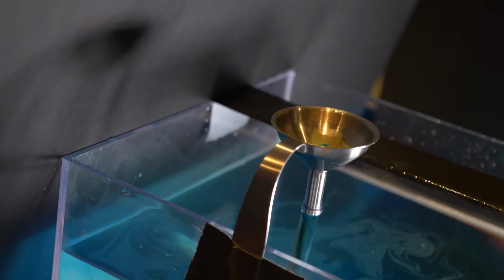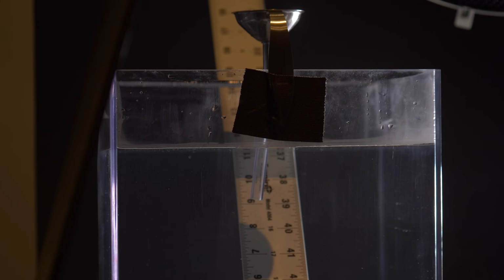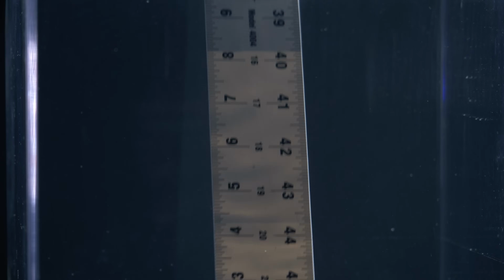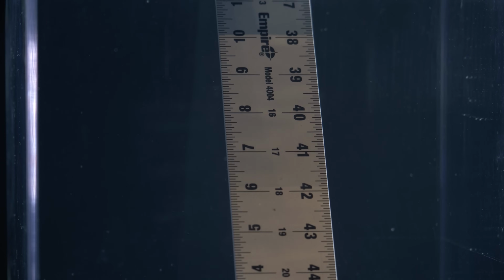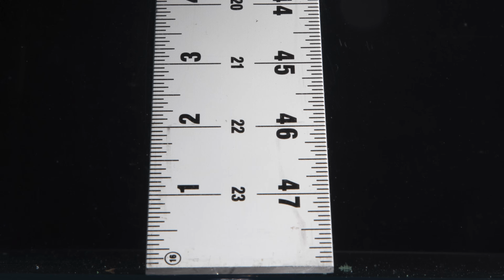Now to guarantee the max amount of sharpness while shooting through glass and water, I wound up putting a big metal ruler in and manually setting the focus to about the first 1/3 of the tank. This wound up being about the 2 or 3 inch mark on this ruler. You can see this here. Everything is nice and sharp, and it gives me a lot of space to work with. Keep in mind, you are gonna wanna do this every time you lift and dump your tank, so keep that ruler handy. So let's talk about camera settings.